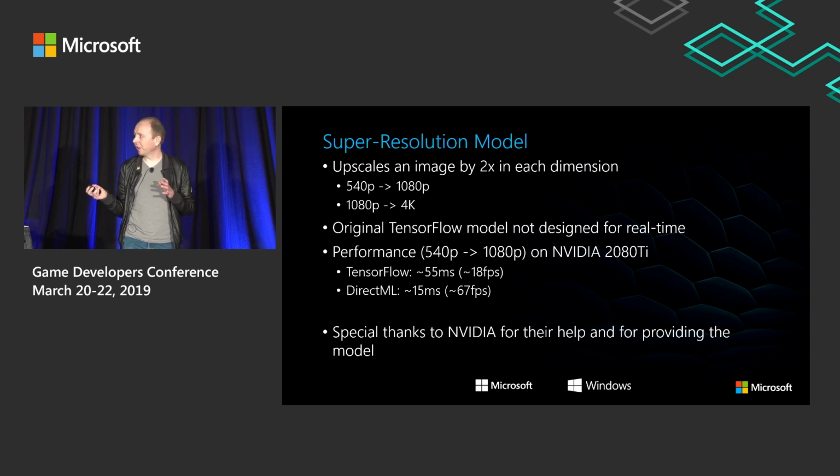Now, I do want to point out that this particular model that I implemented isn't something I'd expect you to take and put into a game directly. You might be thinking 15 milliseconds is still a pretty huge chunk of your game frame, and that's true. This model was really about finding something that, 1, was easy to understand and would make sense in a sample, and 2, like I said, I wanted something heavy to just see how far I could push it. So this is something that normally wouldn't be able to run at anywhere near 60 frames per second, but we were able to get it down there.